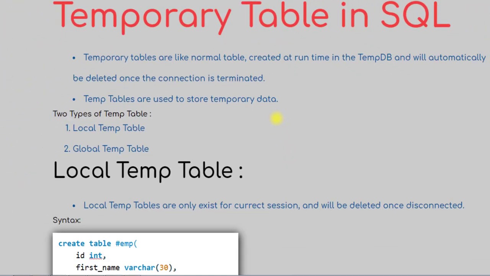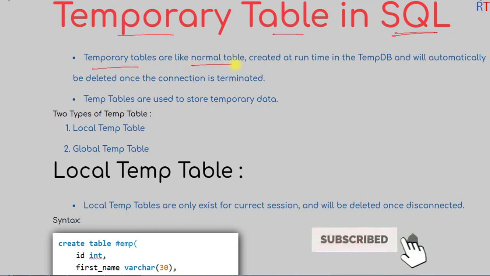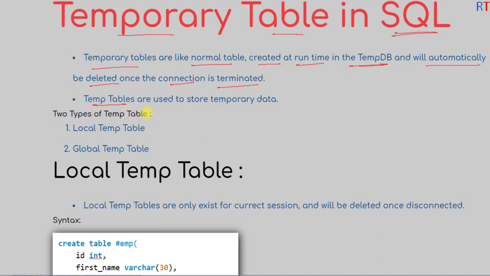Hey, what's up guys? In this video we're going to talk about the temporary table in structured query language. Temporary tables are just like any other normal table and they are created at runtime in the temporary database, and they will be automatically deleted once the connection is terminated. Temporary tables are used to store temporary data.